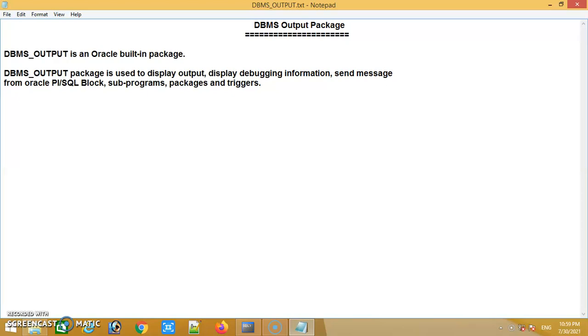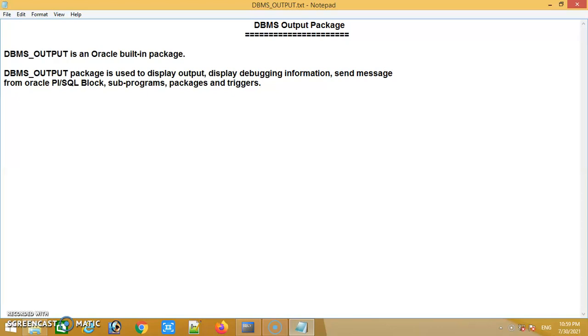We can use this package any number of times inside our procedures or functions to display our desired result, so that it prints on the console and we can see the output. By that we can debug our programs like procedures, functions, or triggers.